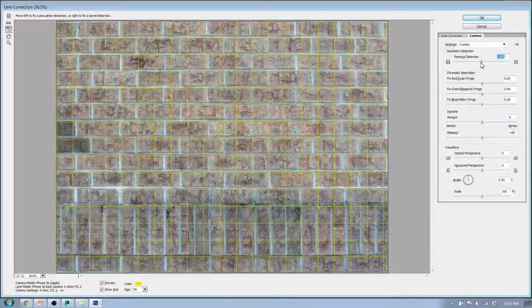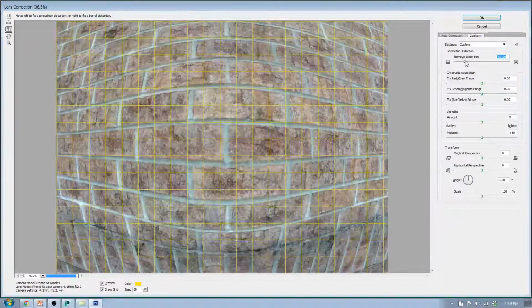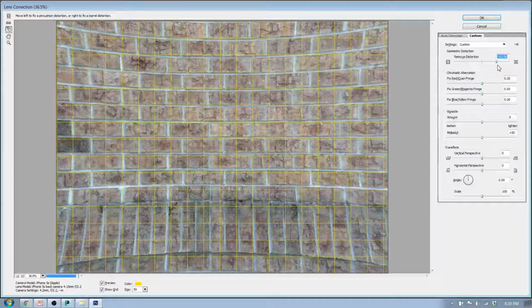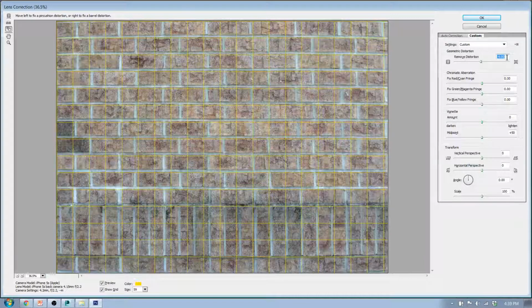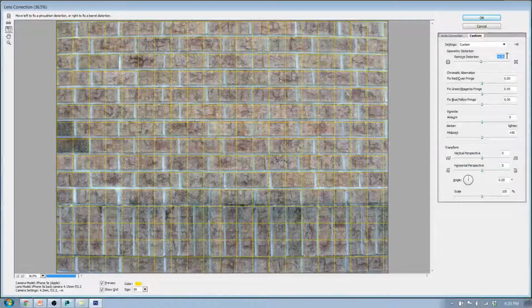Under auto correction, over here, click custom. What we're going to do is try to remove distortion. Now we know it's bending down, so it's bending in. So we're going to need to bend it out a little bit. All I'm going to do is click on this, and you can slide it all the way up like this, and it makes a real big bubble, and it just stretches out. I'm going to get it to the center, and then I'm going to click in this box, and I'm going to press up and down on the keypad, or the number pad.